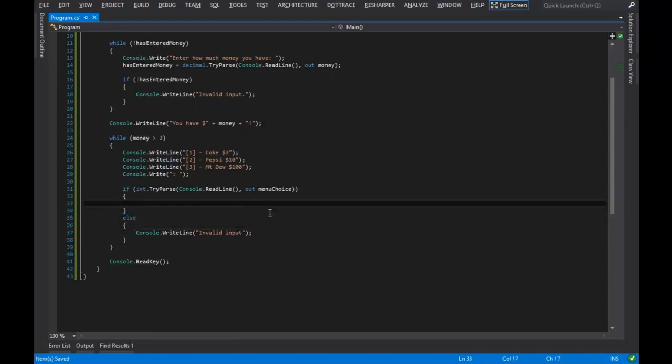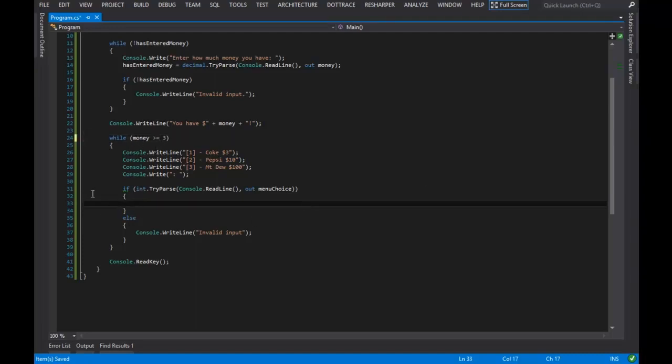So I'm going to say if not, then console write line invalid input. Now the next check I have to perform is I have to see if their menu choice is within the values 1 through 3. Actually, no, I'll not worry about that validation at this point because that's when things get interesting. Okay, so I'm not worrying about validating those 1 through 3 quite yet. I'll show you guys how we could do that after we review the homework. But actually, yeah, this should be greater or equal than 3.